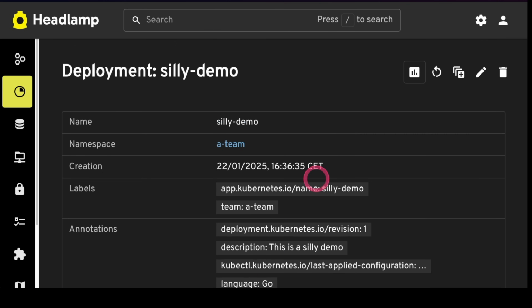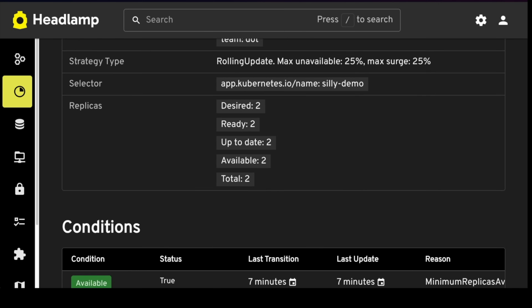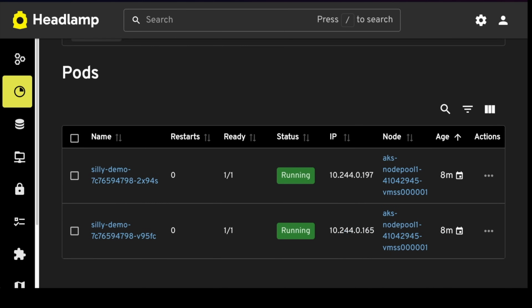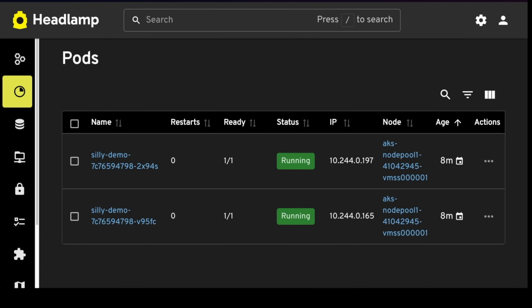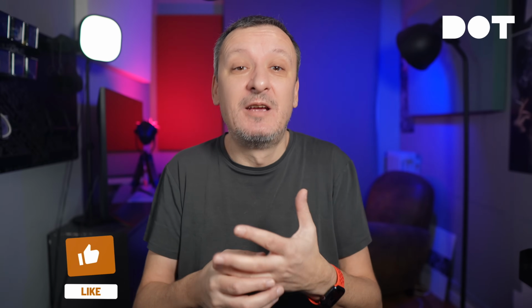So we can see information about any of them. We can also see which resources are managed by, in this case, the deployment, just as we could see files inside the directory. So think of a dashboard as a file explorer. We can start at root, a cluster, and navigate through different types of resources just as we would be navigating through directories. Eventually, we will find what we're looking for and get information about that something, whatever it is.